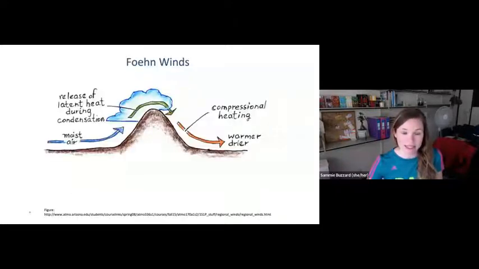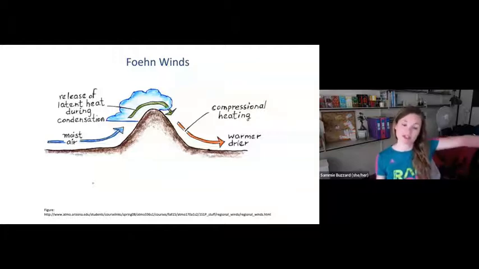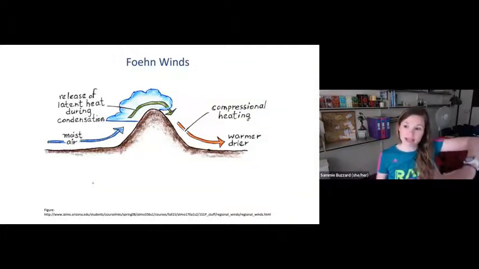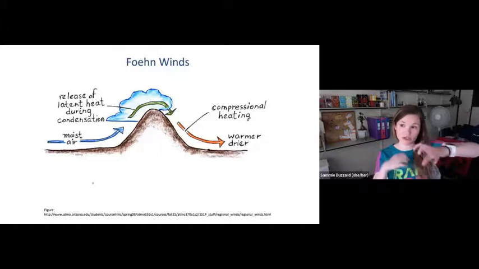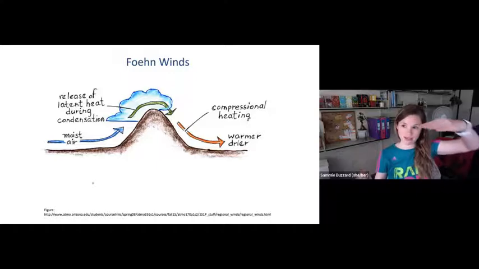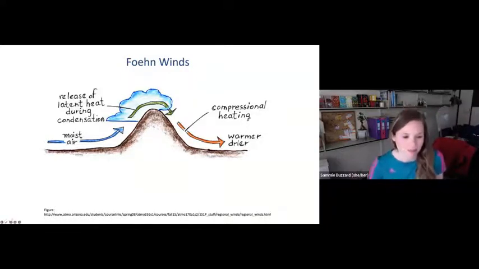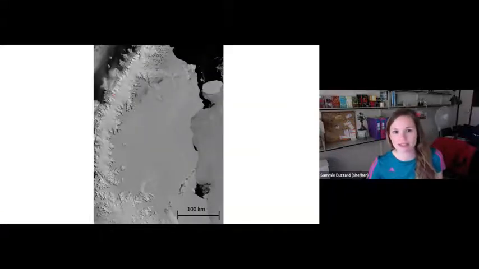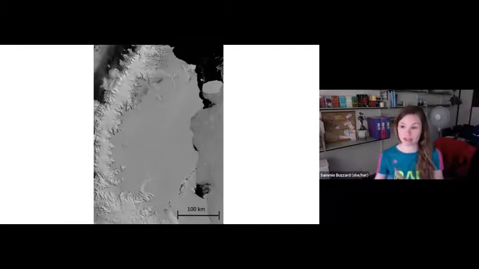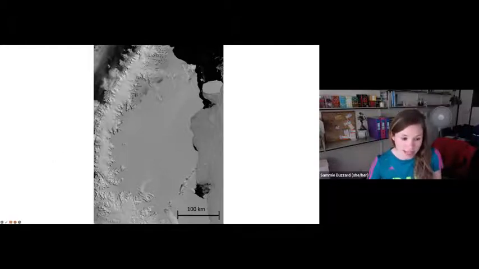And what happens is that when air reaches one side of a mountain, moist air is forced up and over the mountain, so it's got nowhere else it can go. But that upward movement causes a lot of the water to condense out and causes the air to warm up. So when the air gets to the other side of the mountain, you get this warm, dry air that rushes down the other side of the mountain. And we can see that if air is coming from this direction, going over these mountains and down here, we've got lots of warm, dry air in the mountains that's going to then heat up the ice shelf. And that's very key for the formation of those lakes.